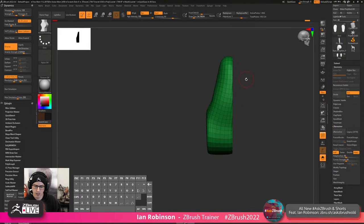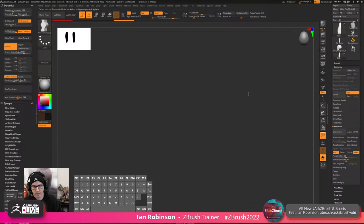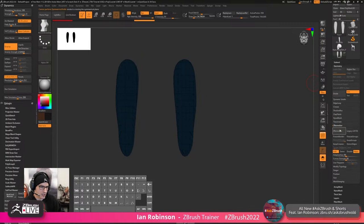hitting Control-Shift-D. And now I'm going to slice off a section. In fact, this section right here. And the reason why I'm going to do that is I'm going to delete the rest. So I'm going to say delete hidden. So come on, mod geometry, modify topology, delete hidden.